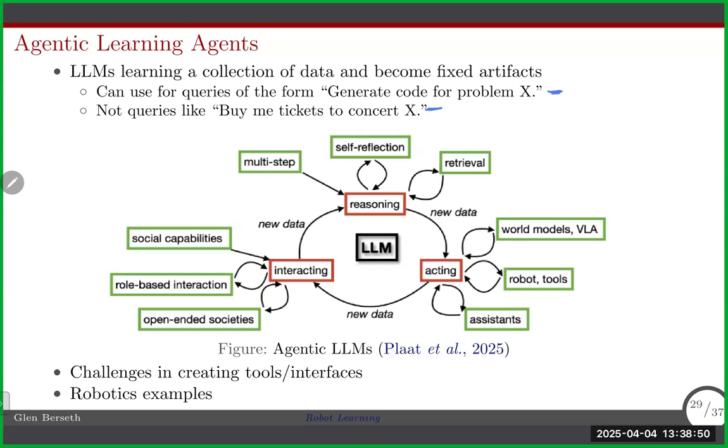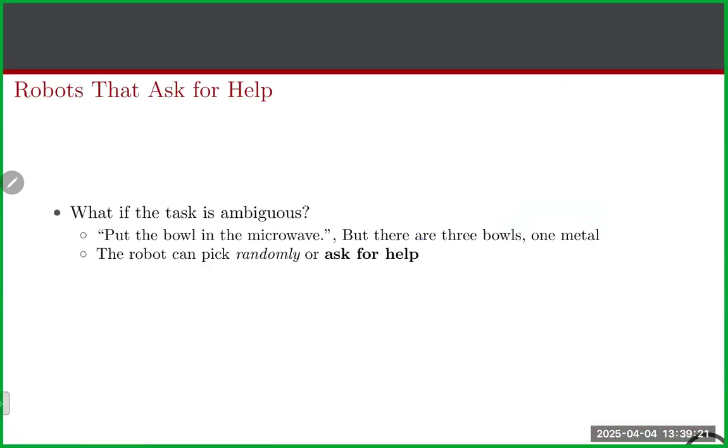Okay, so this has been growing a lot in popularity, which is also great for us because we are studying reinforcement learning and agents here. So it's just another version of a lot of the frameworks we've discussed before. In terms of interacting and learning, there are still quite a few challenges with getting agentic models to learn, starting with just being able to make models that can answer some queries and learn online in an interactive sense. Okay, so I'm going to give a few examples of some recent pieces of work.